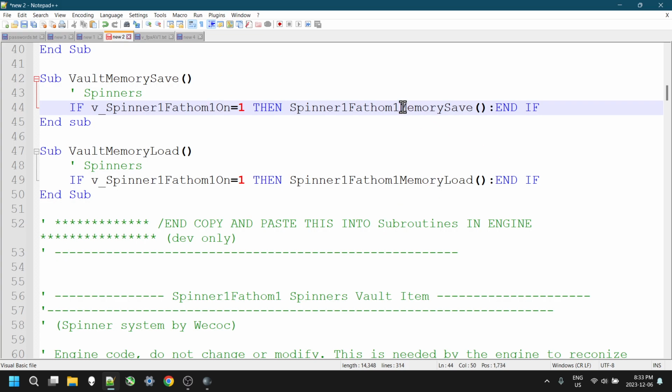But my vault settings will all have a memory save feature. They will all have a memory load feature, and they will all be written exactly like this. So the name of the vault may change, but the way I've worked it out is consistent. So again, name of the vault, memory load, I know exactly what that is.